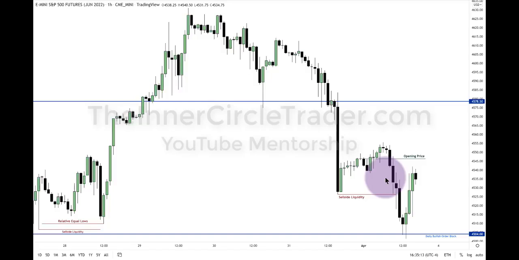It doesn't matter what candle you use. I see a lot of questions popping up about that, like, what's the opening price and what candle do you use? As soon as you have 8:30 beginning a new candle, it could be a 1-minute candle, it could be a 3-minute candle, an hourly candle, a 15-minute candle. Whatever that opening price is, that's what you want to note at 8:30.